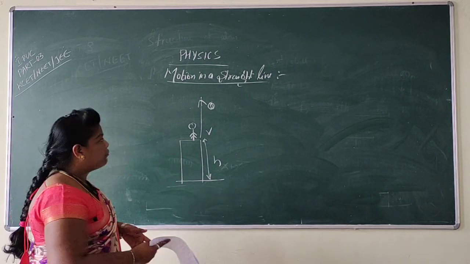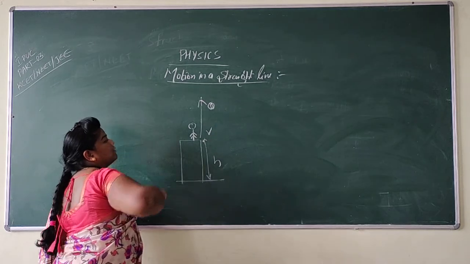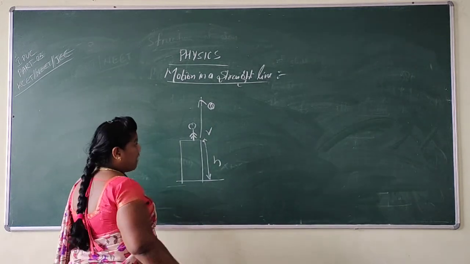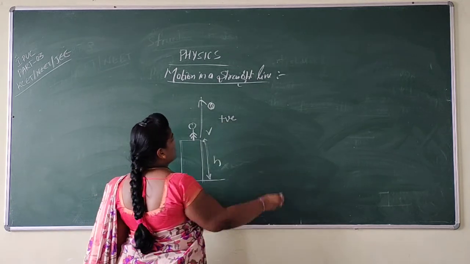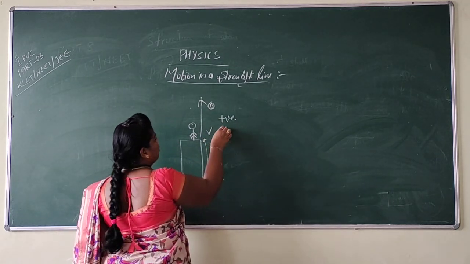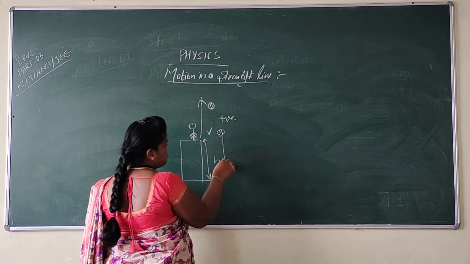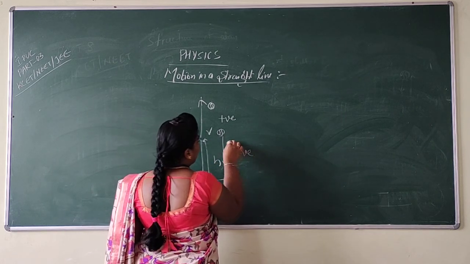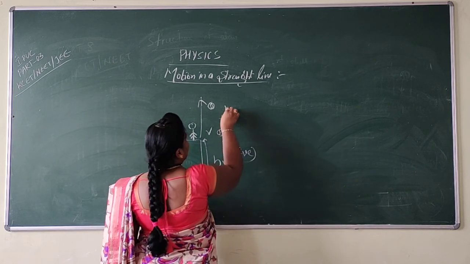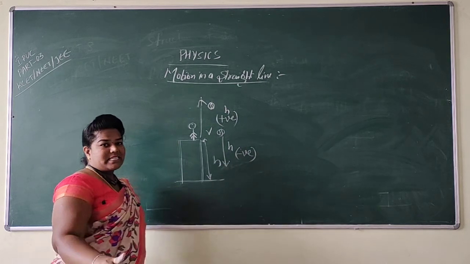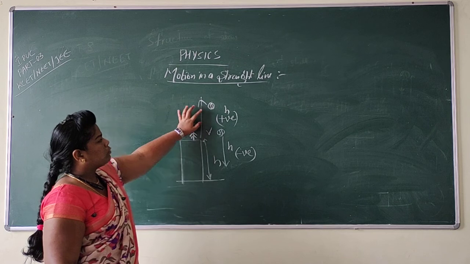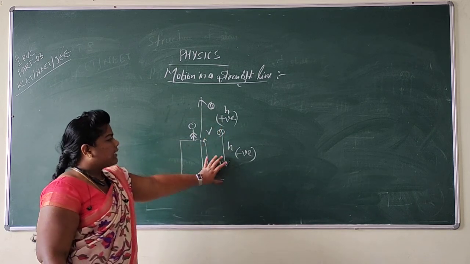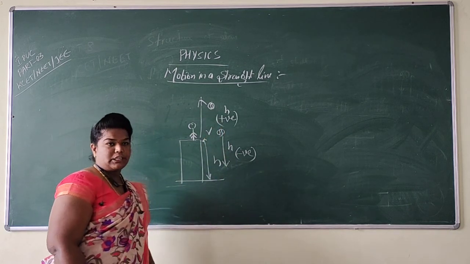But please be careful. When we are throwing a ball from some height, then by the time the displacement is positive. Suppose you are throwing a ball downwards by standing at this position, then the height becomes negative. Here the height becomes positive. Once again I am saying, if we stand at a height and throw the ball upward, the height is positive; if we throw the ball downward, the height is negative.